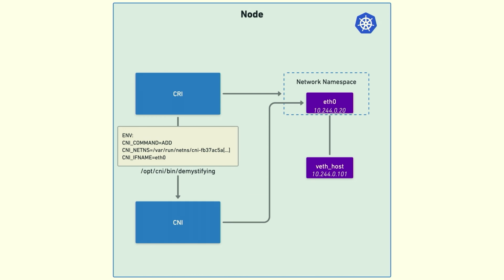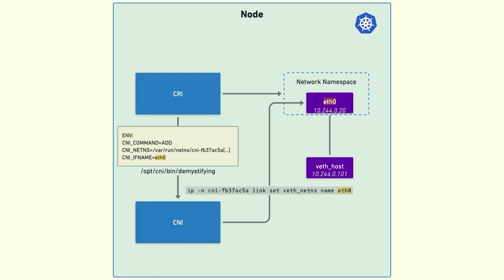Where exactly does this come from? Well, we have another environment variable that the CRI passed to us, where it simply said, hey, this is my preferred name for the actual interface that you're supposed to create within the container. So please name it eth0. How do we do this again?